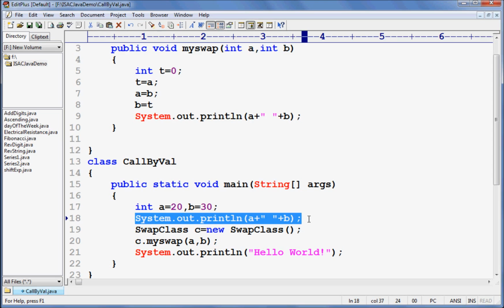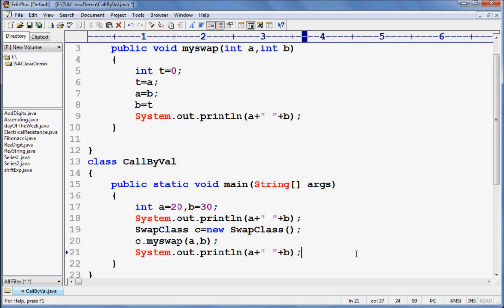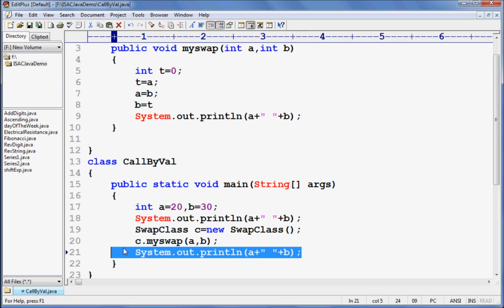Now again I want to print it here after calling the function. Now if the main is calling this function, right? So main is the caller or calling function and mySwap is the called function here. Will this function affect this one or not? That we have to see. Because we are calling this function and we have passed this value a, b here. What do you think will be the result? Will it give the swapped value or the same value? There are two chances, right?